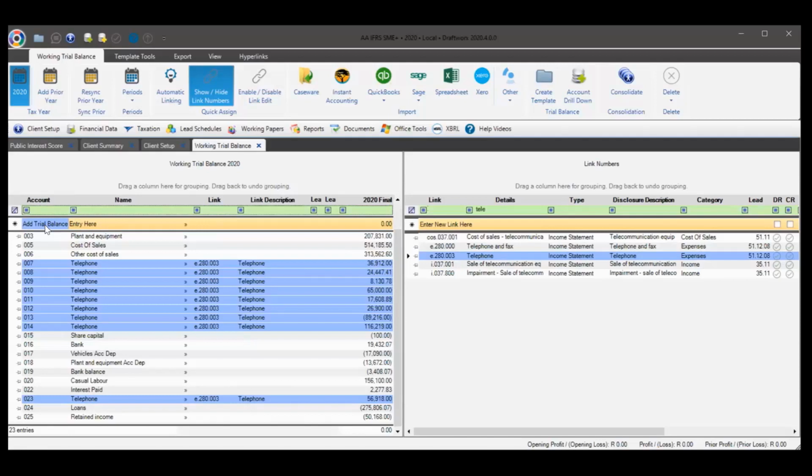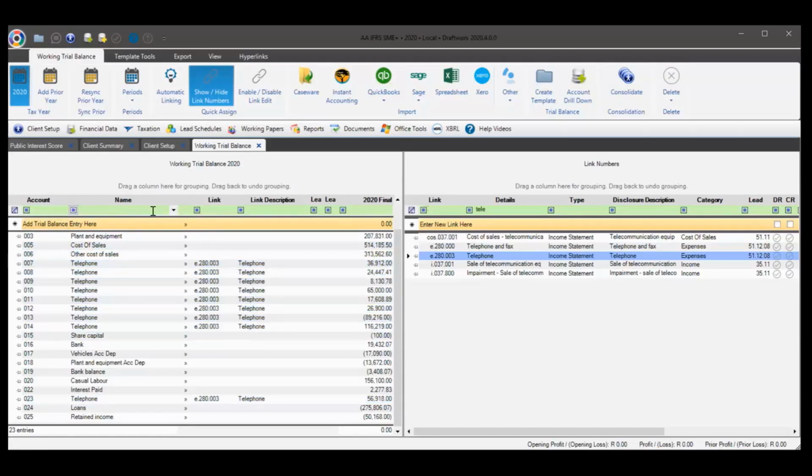Just filter out what you're looking for, and you can do a quick bulk link. It makes those big TBs an absolute pleasure to link. Use the filters. It helps you a lot in so many different ways. I'll try and get into some examples now. But filter, bulk linking, makes life quick and easy.